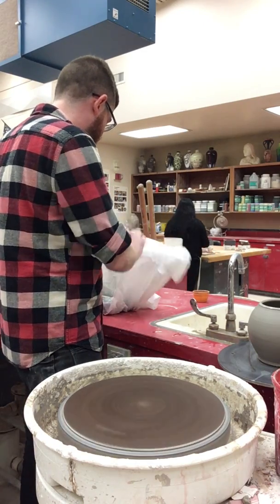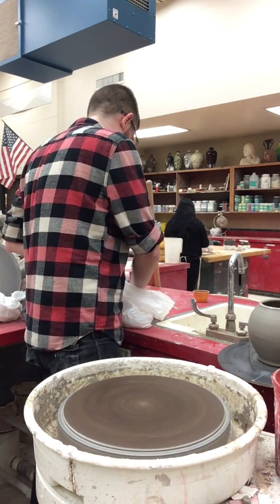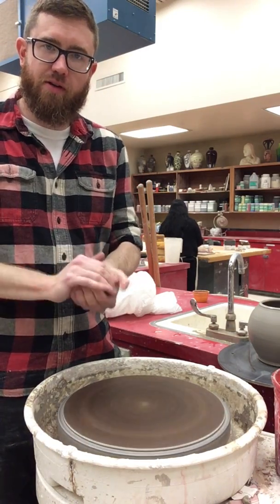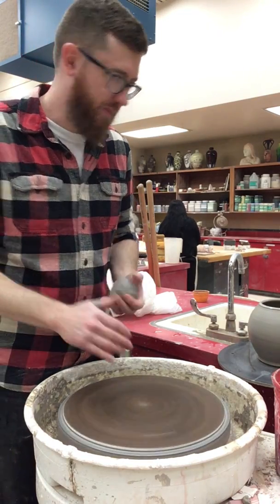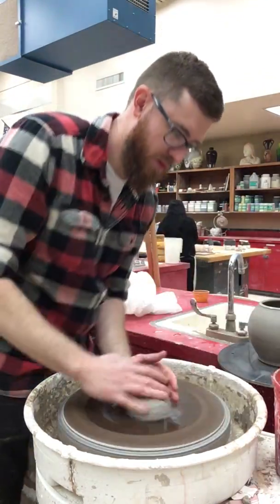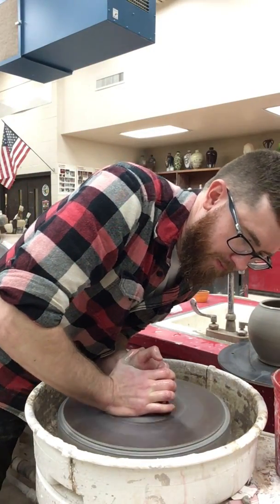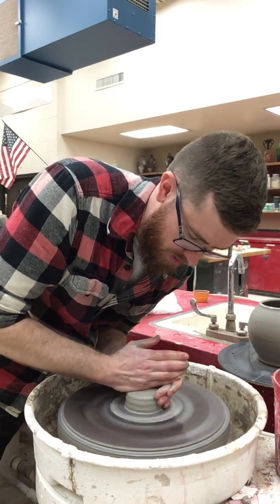So for this type of lid, somewhere in here, I have three quarters of a pound of clay. Probably a little more than I need, but I'd always like to have a little extra rather than being short on clay. All right. Maybe I should put that in the middle. There we go. All right.